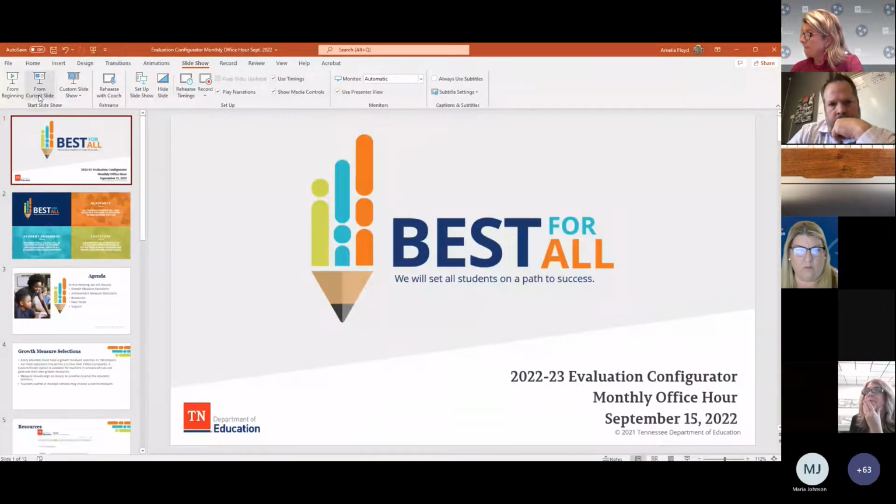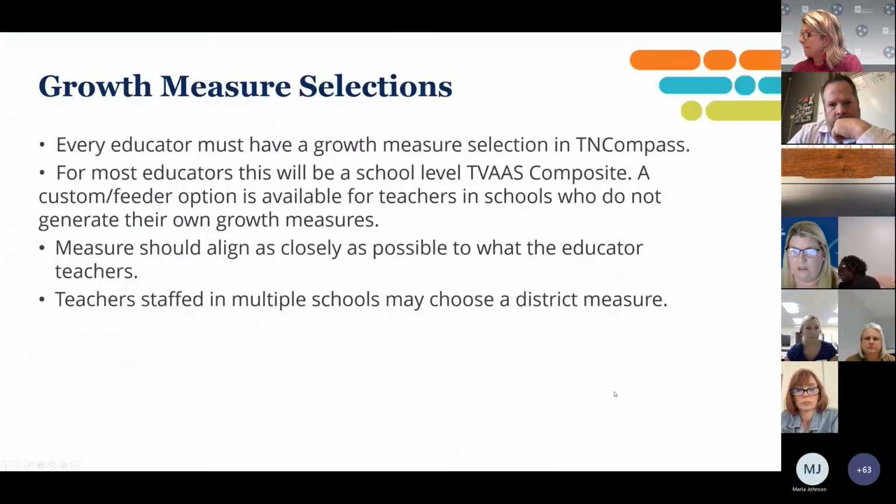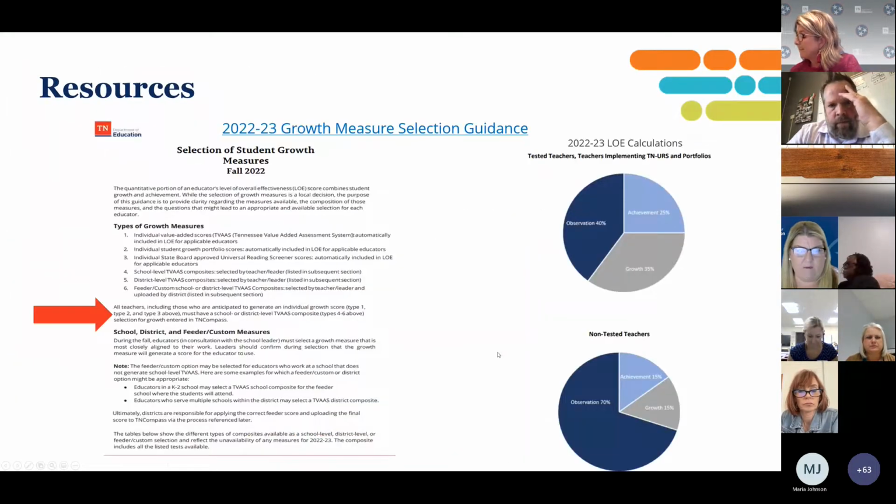Oh, I did see one that popped up on my phone, but I didn't see it pop up here, where someone said this document looks different from what they're seeing on the team website, but I don't see it in the chat any longer. The document you've been referring to can be found on the team website under the growth tab. That's correct. It will say 2022. Great catch.